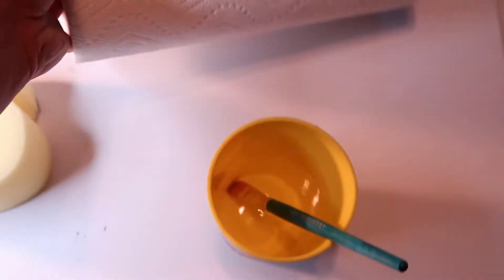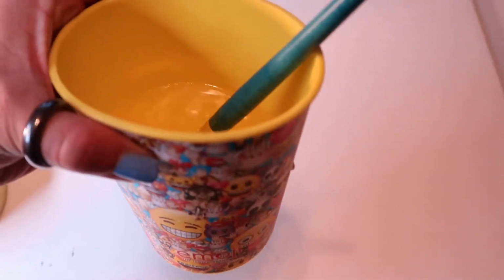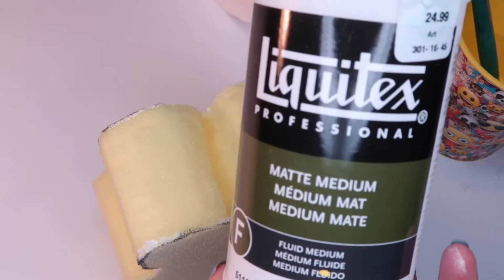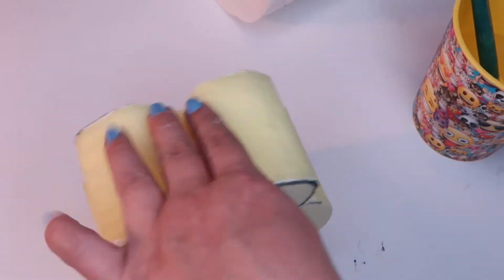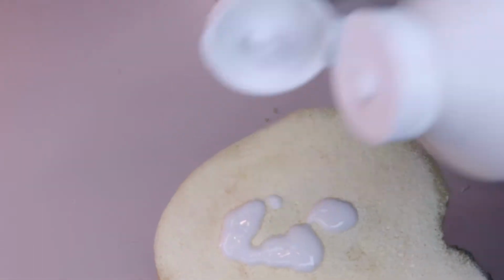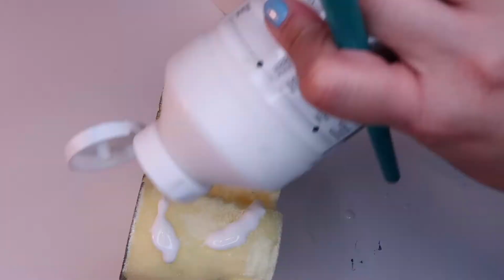I am going to use a little bit of paper towel, a cup of water, and a medium-sized paintbrush. I'm going to use this matte medium, which I will use to prime my sponge surface prior to painting. Squeezing a generous amount onto the sponge, I'm just going to spread it all around evenly with my brush, making sure none of the sponge is left unprimed. This will create a great surface for the puff paint.